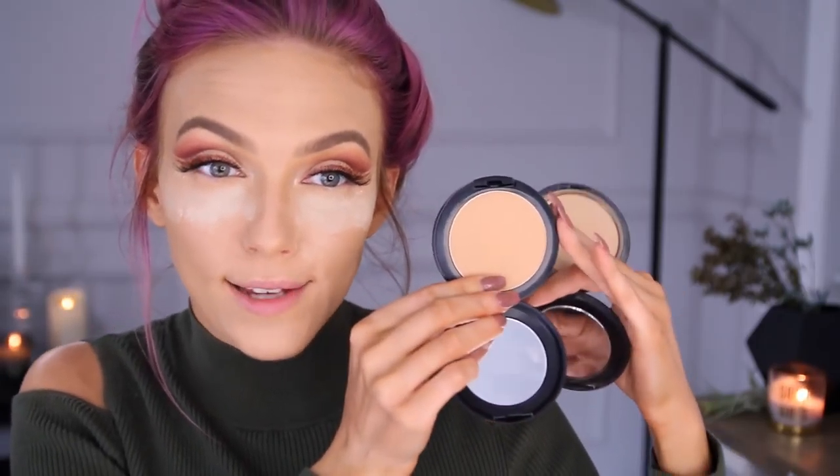While I let that powder bake and set, I'll show you how I've been setting my foundation. I have two MAC Studio Fix powders — MC35 and MC42. I apply the lighter shade, MC35, in the center of my face and down my nose, then I dip into NC42 and work that around the outside of my face almost like a bronzer, blending the two together. Then I'm using MAC Give Me Sun as my bronzer with a Morphe 527 brush, which really diffuses the color out beautifully.